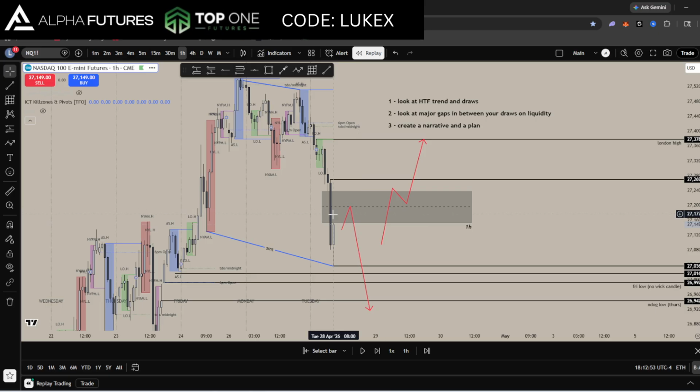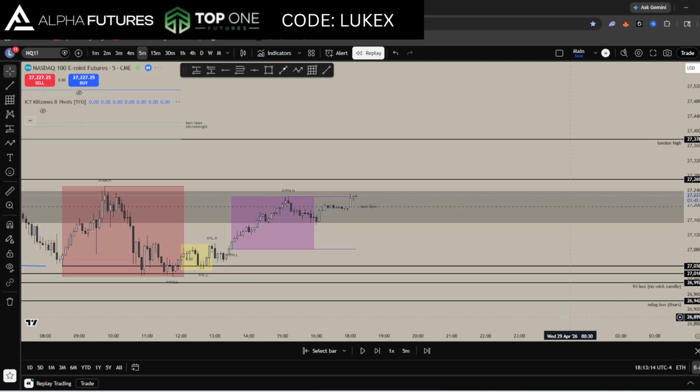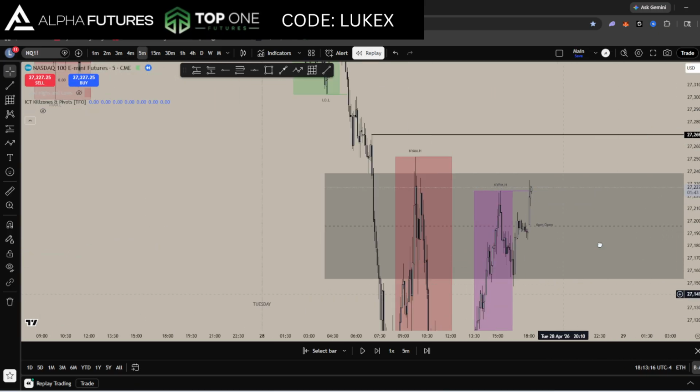So again, if price comes into this and I get a clear confirmation for shorts, I'm looking for shorts. If price trades through this hourly and disrespects it, then I will look for longs. And in this case, what happened, obviously, we traded lower and we went to that sell side down there and then kind of just chopped around from there. But the plan did end up working, and our condition held, and we ended up catching 2 nice shorts today.